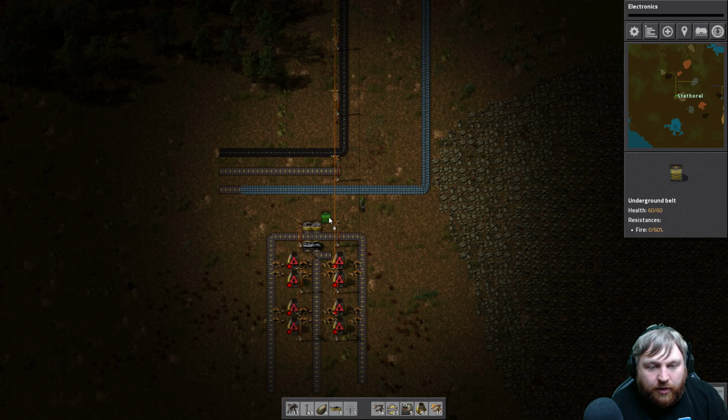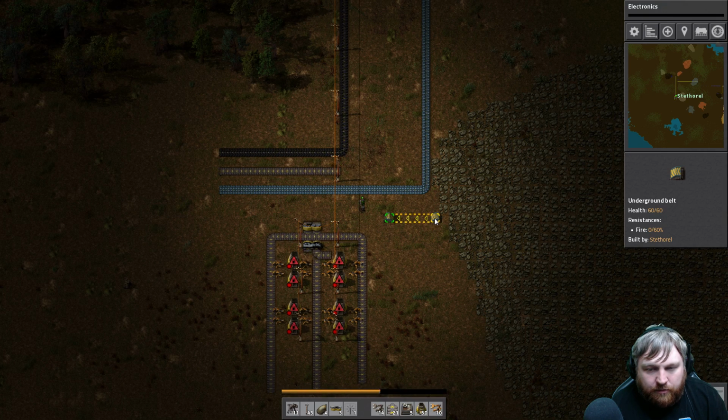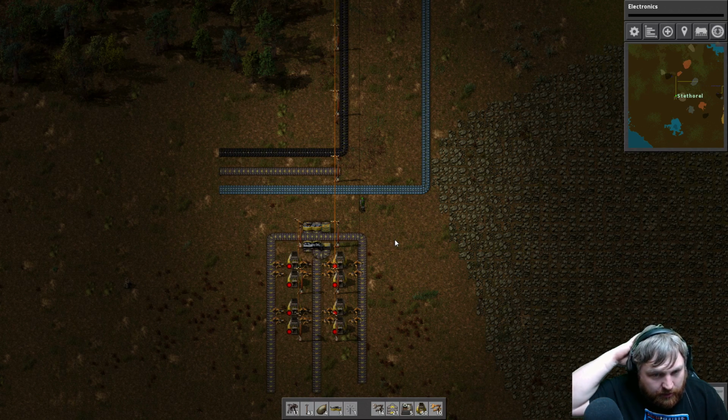And we're going to take the underground. The way underground belts work is they connect. You see where they connect there. So this is going to take stuff from there to there. And then you can always switch it around if you want. But there has to be an in and out that always come in pairs. So we're going to do this and this.